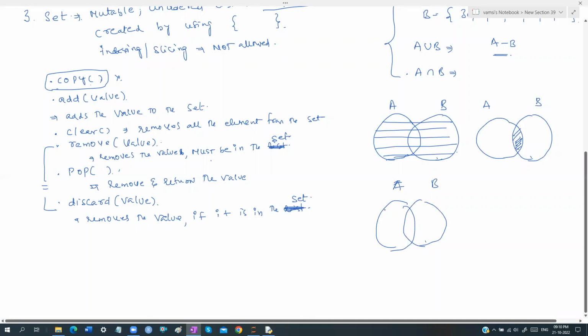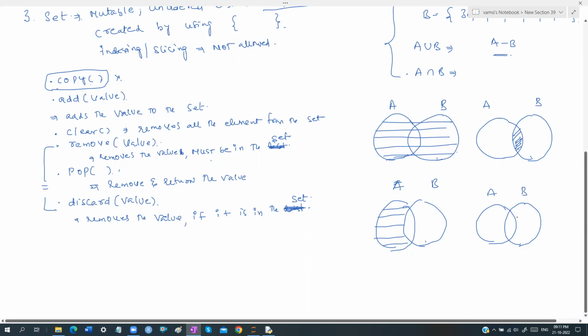If I say A minus B, from the A we have to eliminate wherever the B portion is there. So you remember the implementation of them, guys. In a class of 50 students, 20 students like, let us say, cricket, and 30 students like both football and cricket. So how many people will like only football? Those problems are solved only with the help of these sets and relations, guys.